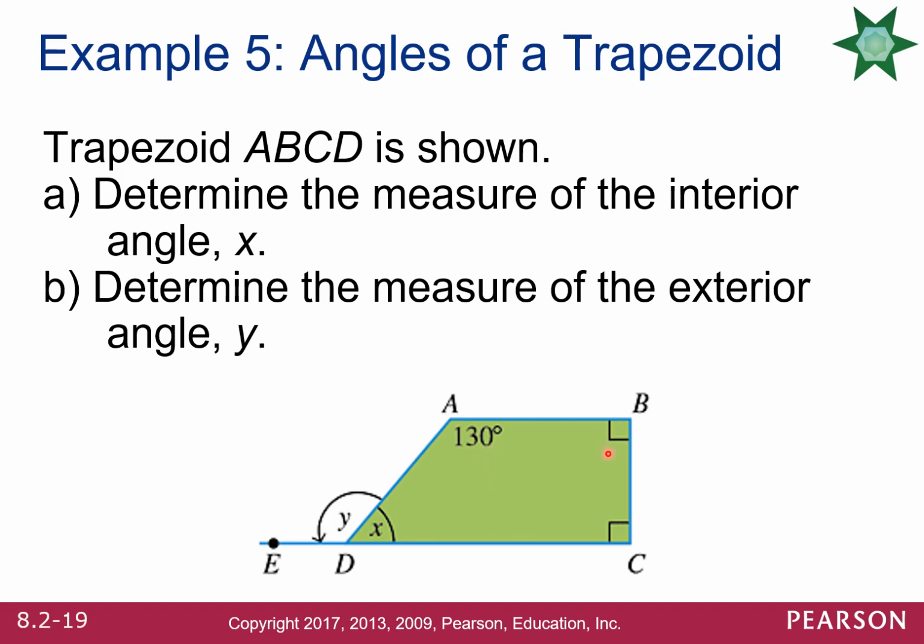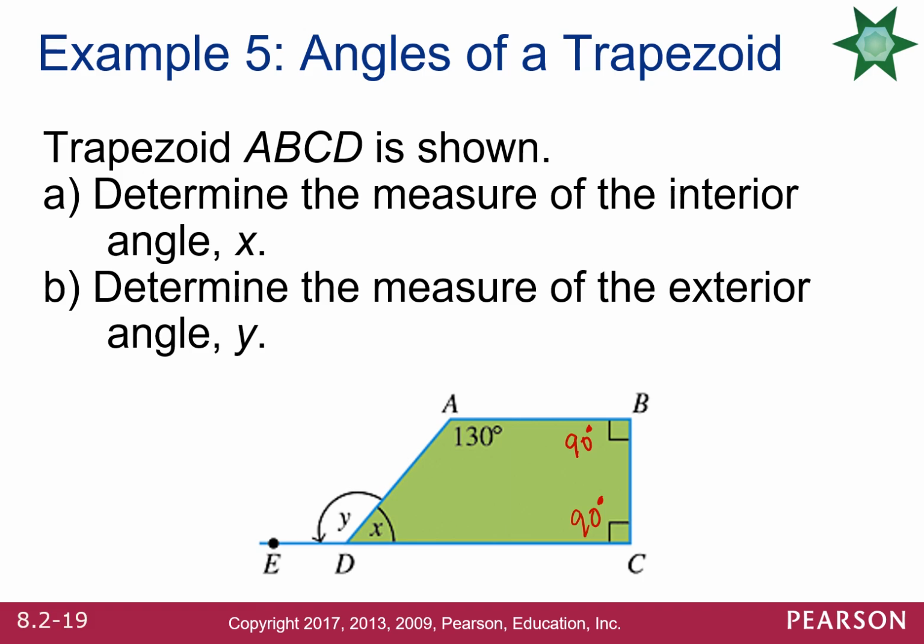Angle B, they haven't explicitly given the value, but this notation of a box at the corner in angle B tells us that this is a 90-degree angle. That's a notation to represent a 90-degree angle. So we can safely assume this is a 90-degree angle, and so is angle C.